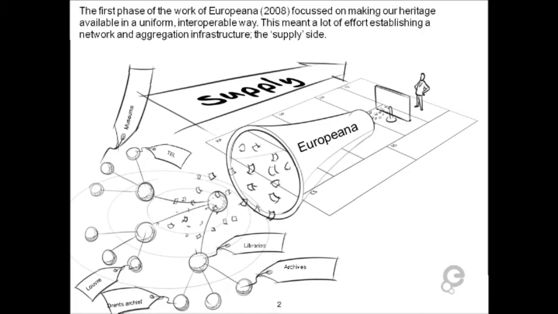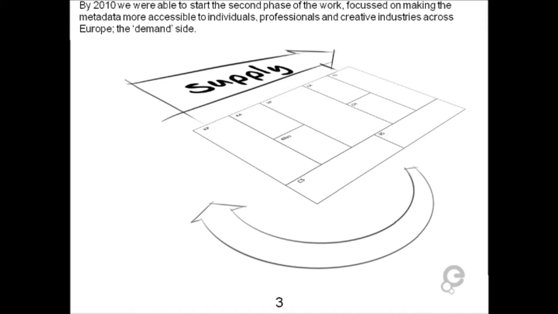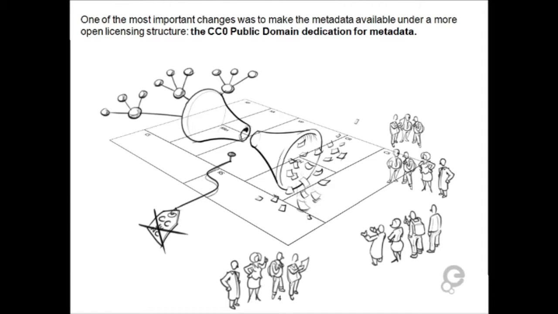And I think, does that mean there's no database rights? I wasn't entirely clear. Lucy's not here. We waived our database rights, so excellent. We don't have some of those issues. So that takes you all the way through to where we are today. We currently publish 29.6 million metadata, sorry, digital objects that can be found through metadata. So we're nearly at that 30 million mark, which is actually our target for 2015. So we're way ahead of ourselves, and we're really pleased about that. But for us, there's a lot more that we need to try and achieve.